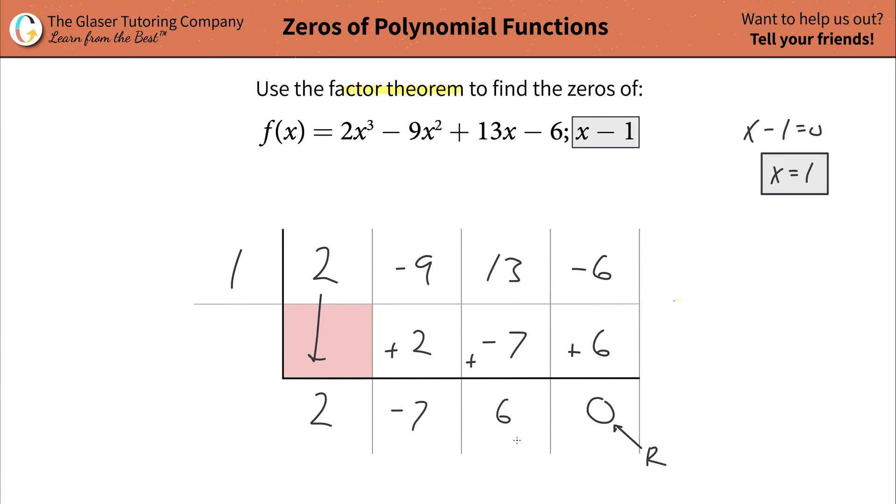Next thing you want to do is remember what your, remember what these values represent. This is the constant term, this is going to be the x, the coefficient of the x term, and this is going to represent the coefficient of the x² term. It does not follow the same pattern as up here. I know this column represented x³, but that's only for this value. Also, I'm running through the synthetic division a little quickly, because hopefully at this point, doing the factor theorem, you should have already done synthetic division. If you need more help on that, check out my channel. We have thousands of videos out there. Well, not in synthetic division, but we have, I don't know, 70 videos, maybe, maybe more solving specific problems using synthetic division, which I go painstakingly slow through it.